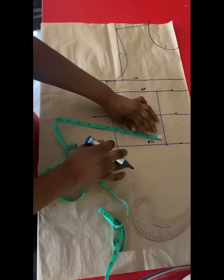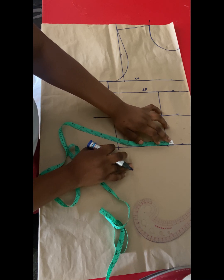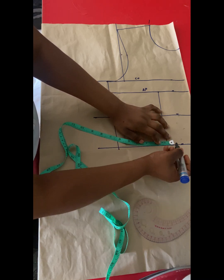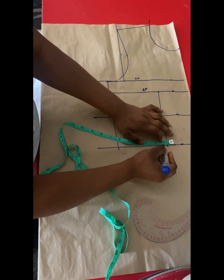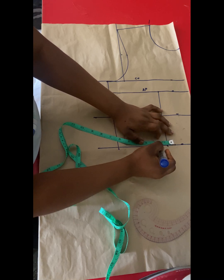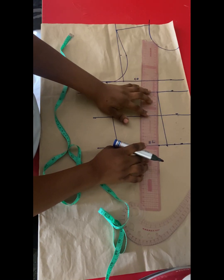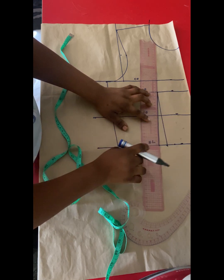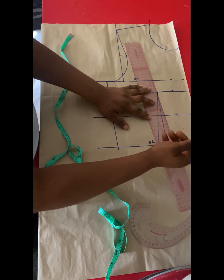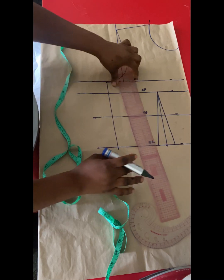So on this waistline, this is where I will take in my 0.75 dart measurement. 0.75 here and 0.75 here. That is 1.5. So if I measure what I have left, I will have my exact waist measurement divided by 4. That is what I will have left.